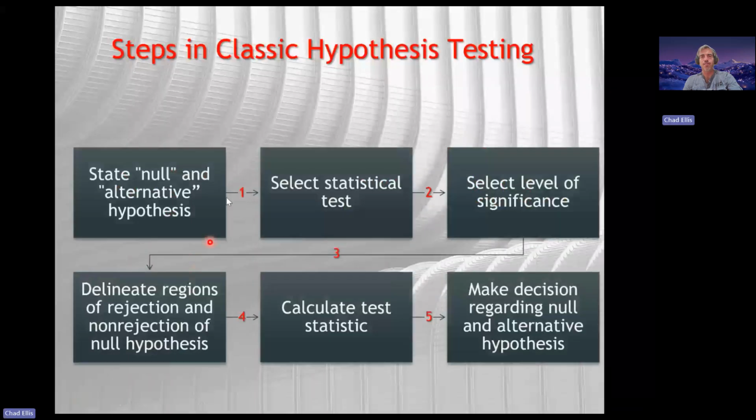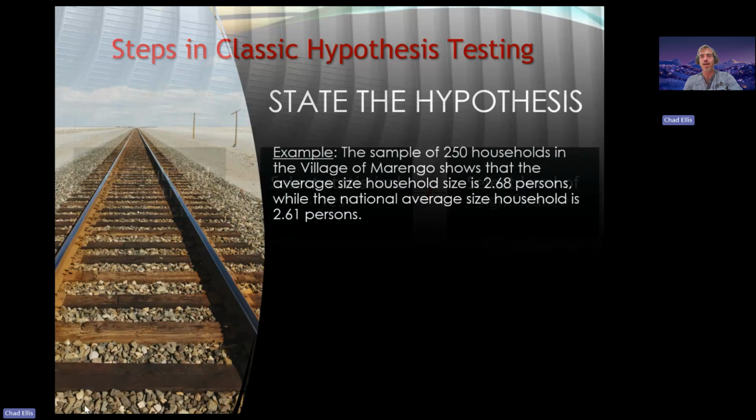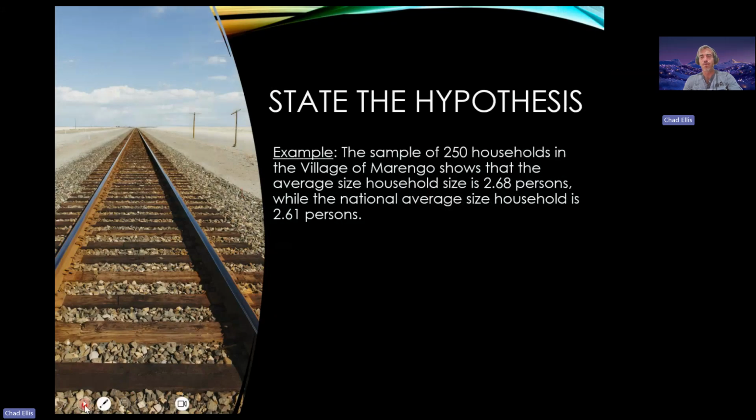Okay, let's get into it. Just for review, here are our 6 steps that we're going to take in doing our classical hypothesis testing, starting with stating the null and alternative hypothesis, all the way up to actually calculating the test stat, and then from that determining whether we're going to fail to reject or reject our null hypothesis. The best way to learn all this is to do some examples. So let's do a scenario here.